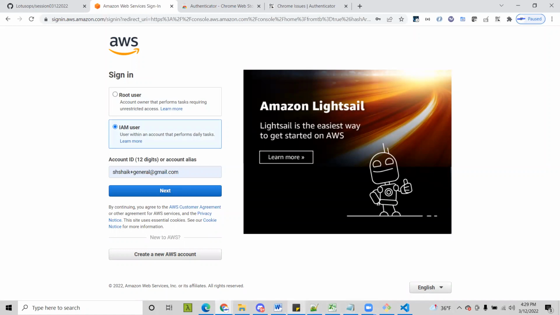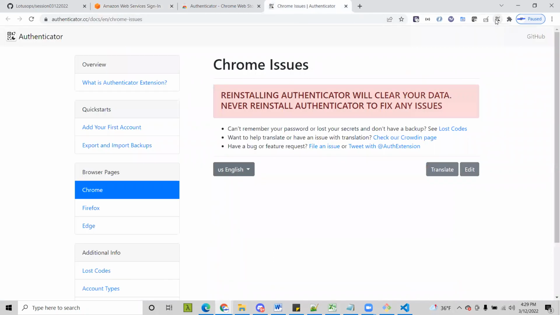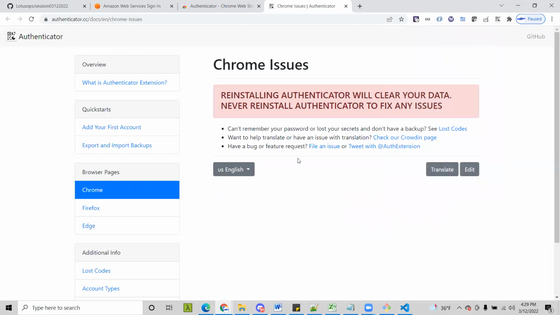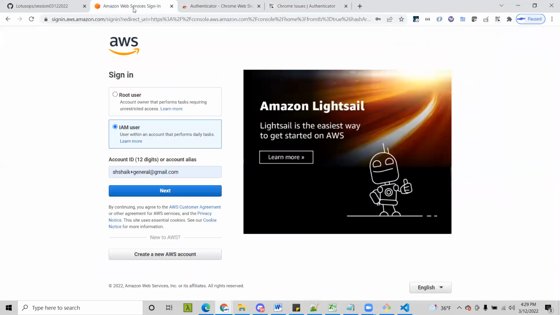Samir, what is MFA code 1 and code 2? Where do I get that? It is the same thing here. Saujanya, after this little timer gets over, you'll get the next code automatically. Are you able to see my screen? Do you see when I click on this, now this is the number. As soon as this timer gets over, it becomes red and I'll get a new number now. See? That's how you get the second number.